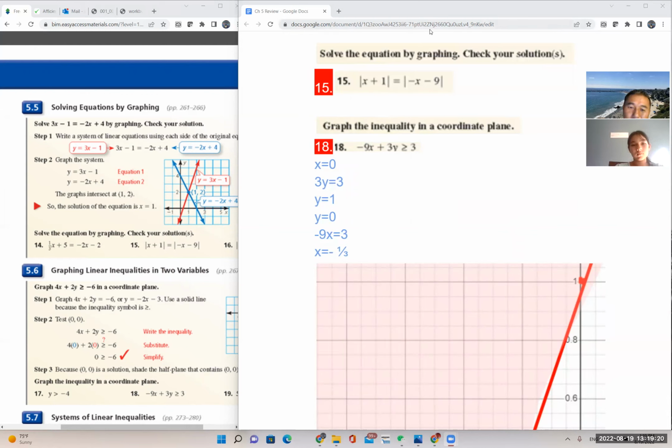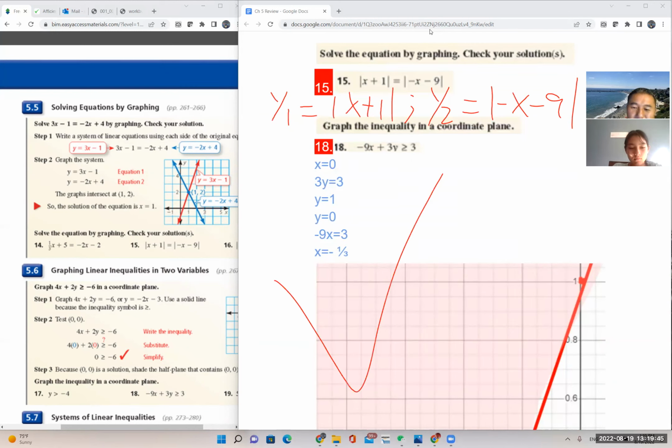Okay, let me tell you. The idea is this. Take this as two functions. That being said, y1, meaning function 1, is the absolute value of this. y2 is negative x, negative 9. You draw their lines separately. For example, if this line is this and that line is this, then you find, oh, here is the solution. Maybe there is one more point, right? Oh, here is the solution.